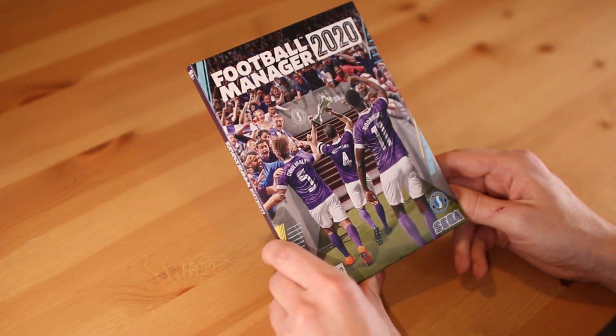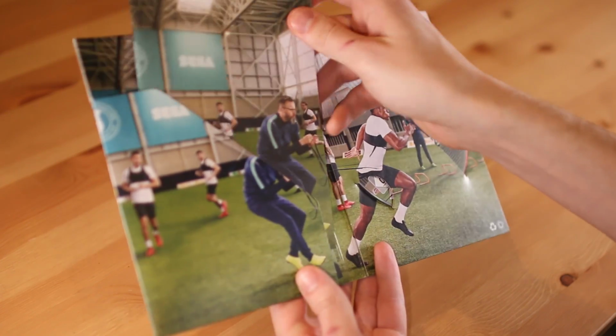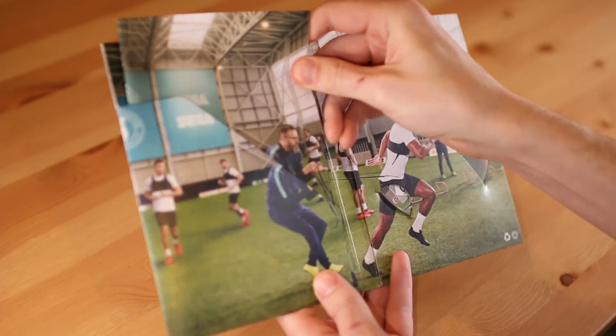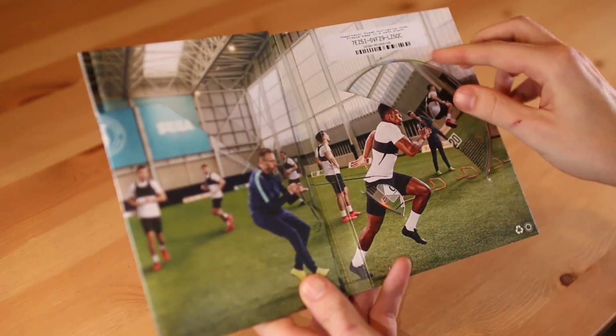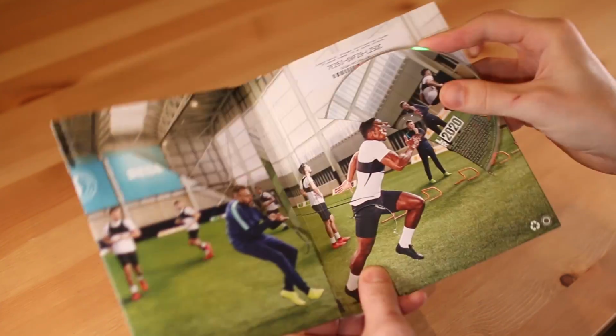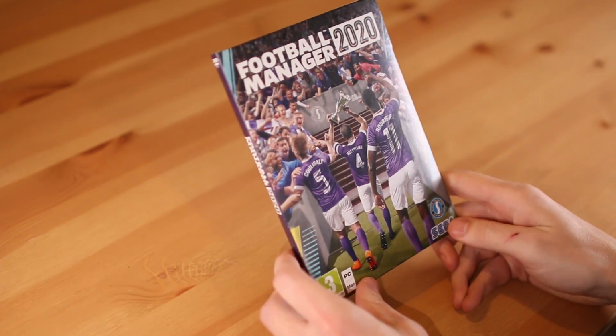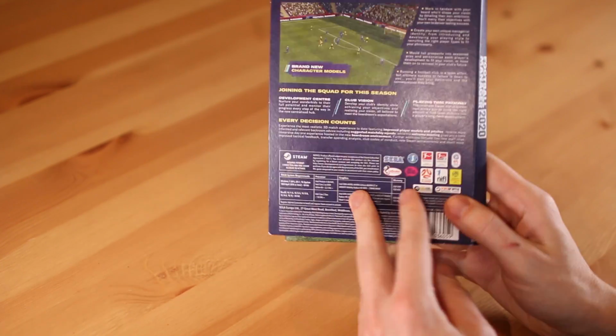I'm talking about Sports Interactive, the creators of the Football Manager series, who last week released their latest title in the series, and this is the box that they sold their game in. According to its creators, this packaging was made using 100% recycled cardboard, while inside you'll find a manual that's been made using 100% recycled paper, with any printing that's been done on either having used vegetable or water-based ink. So that means if I want to recycle this box, I can throw everything except for the disc itself in with my paper and cardboard recycling, rather than finding somewhere that can handle plastics.